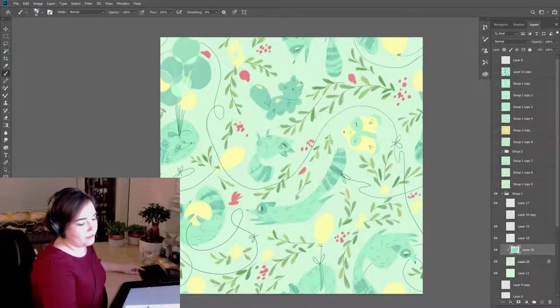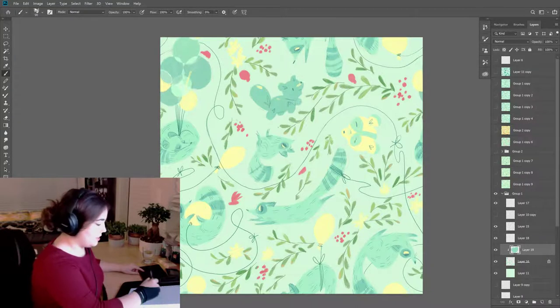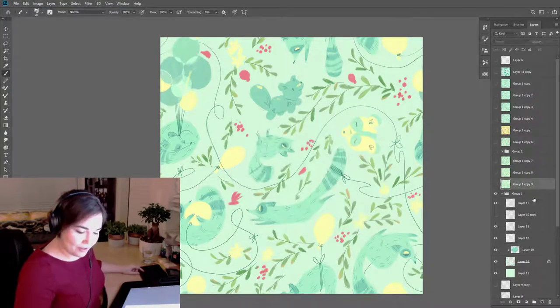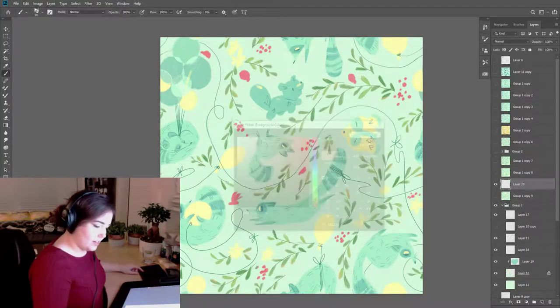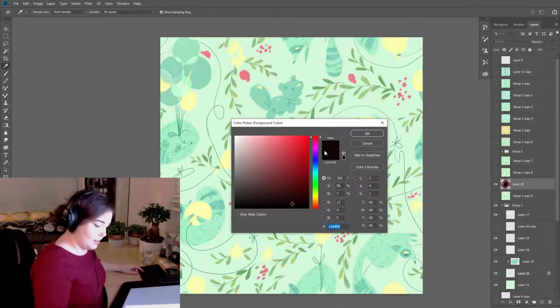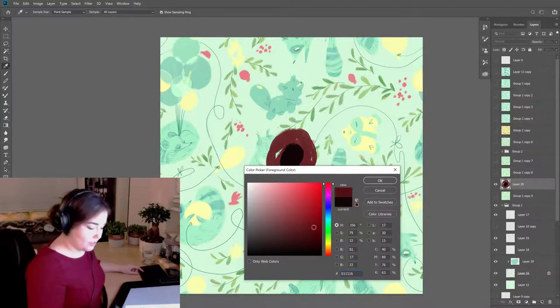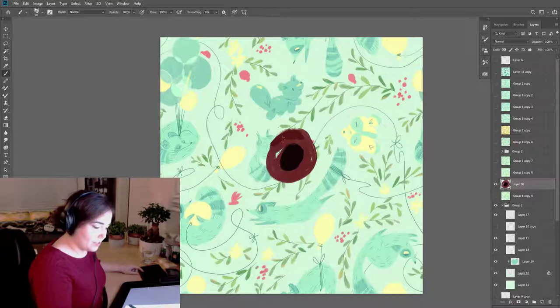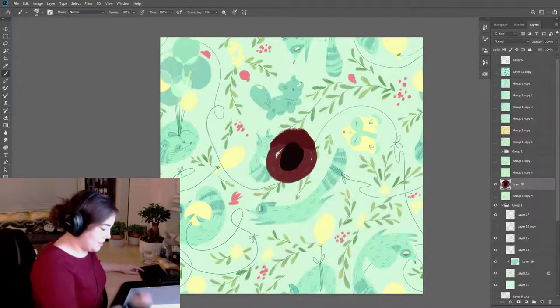What I learned when working on video games is one of the surefire ways to make something look translucent is you use a super saturated color. Hey, let's do a quick little demo to show what I mean, because I love doing demos. Okay, let's do an eye color. So this is an iris, and then you have the pupil. Then you would have the shadow of the eyelid casting a shadow onto the eye. So you would go a little bit darker, and whenever you go darker, I always like to go more saturated. So there's the shadow on top. Then you go for the light that passes through it, and it's super saturated and very light.